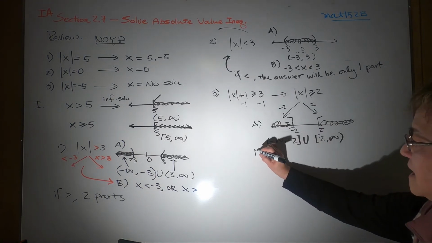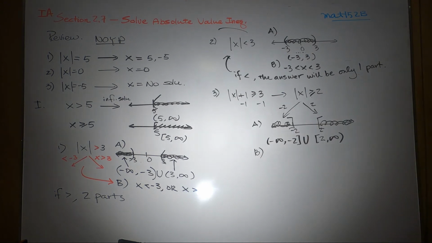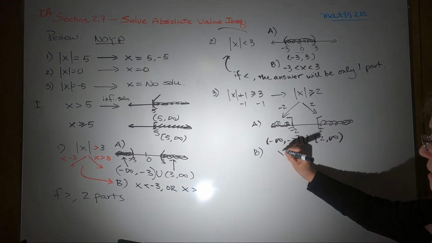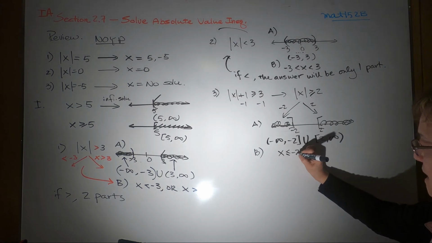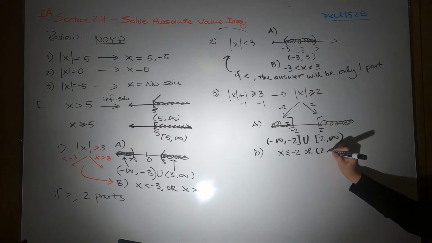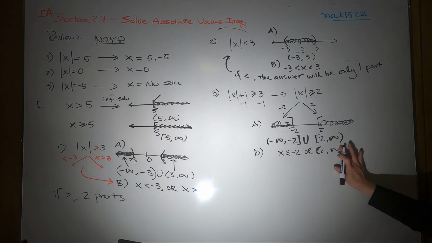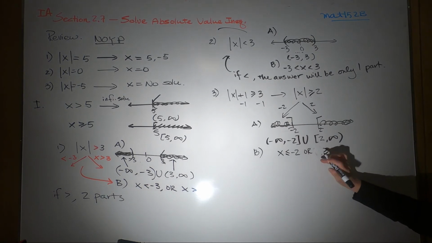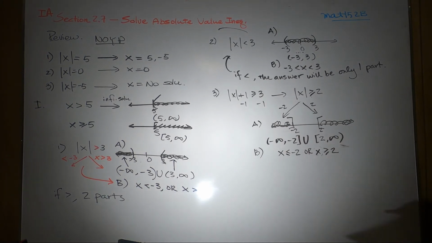Then if you write in the inequality symbols to describe it, so you write it in what? X less than or equal to -2, or, union means or, right? 2 to infinity with what? Oops, not the interval notations. We use what? Inequality symbol. That's your X bigger than 2, right?